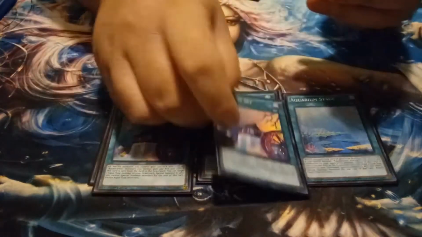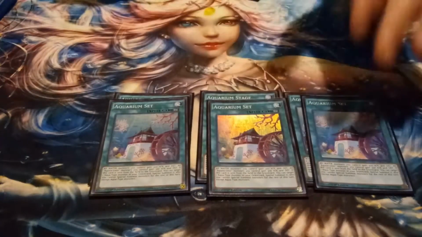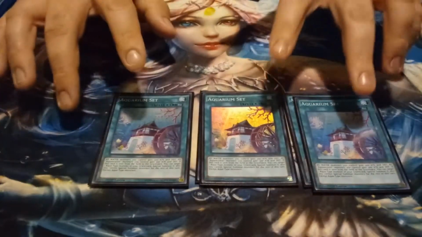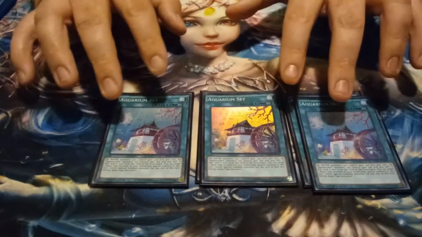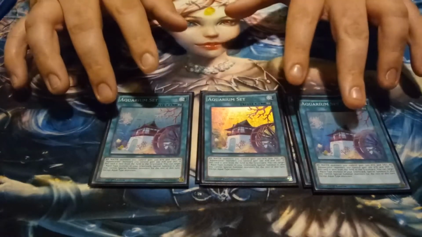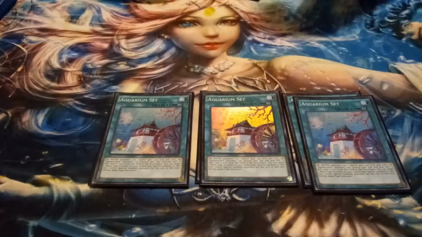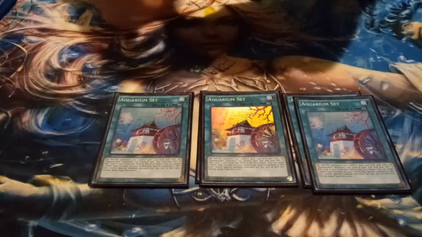Now, I'm also playing 3 copies of Aquarium Set, which makes all your water monsters gain 300, Aqua Actresses specifically gain 600, and then, field to grave, you essentially get to summon an Aqua.